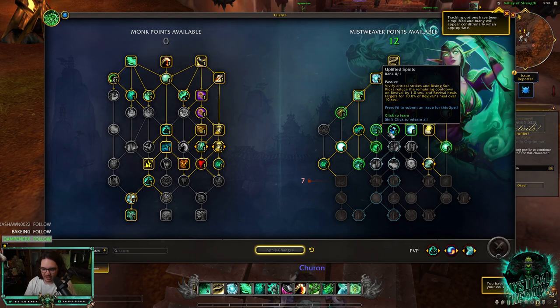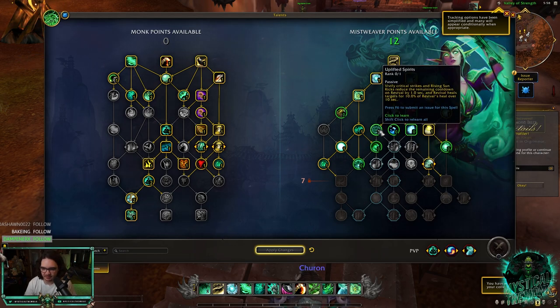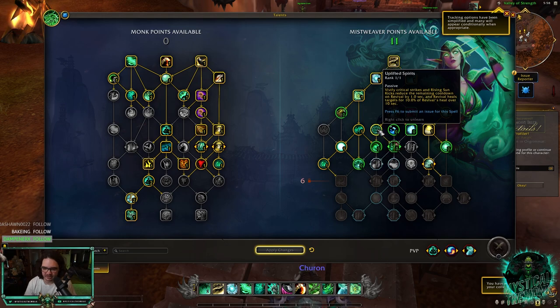Essence Font. No, we're gonna. So we do need to get to Yulon or Chi-Ji. We need to go here. So we need to choose one of these three. Your Vivify reduces the cooldown of Enveloping Mist on crit. So I'm just gonna go here.